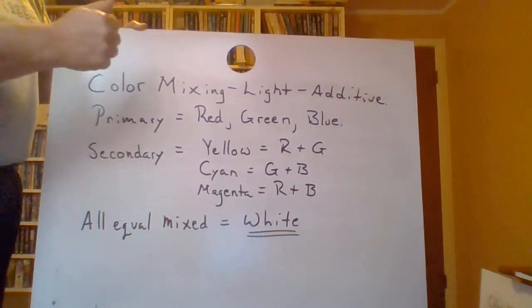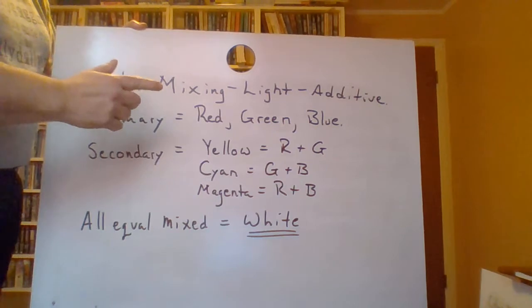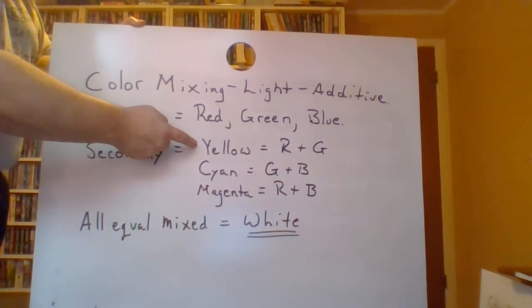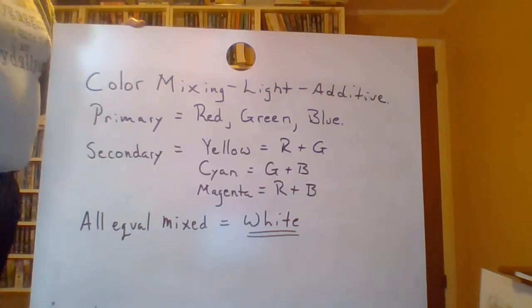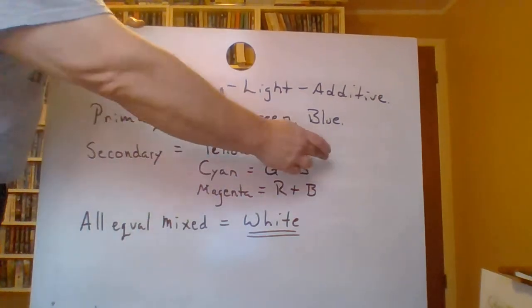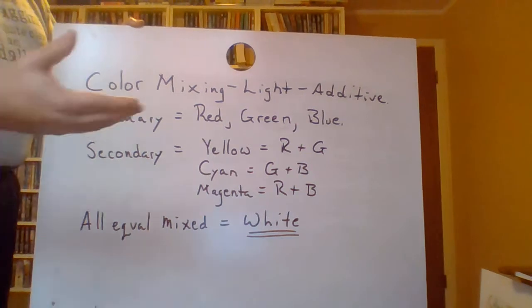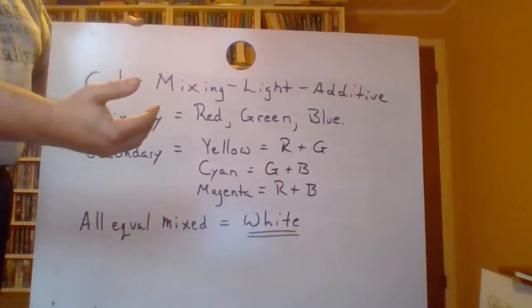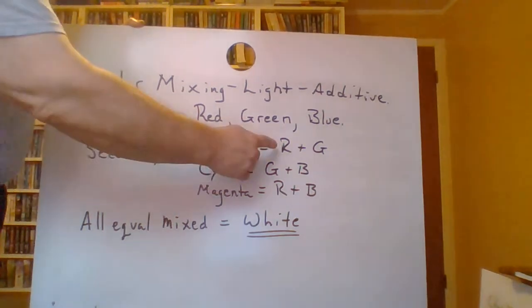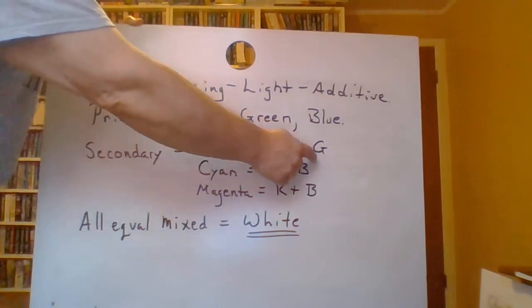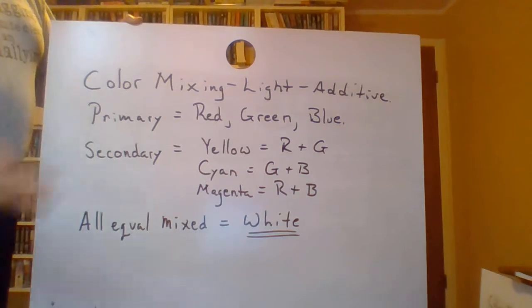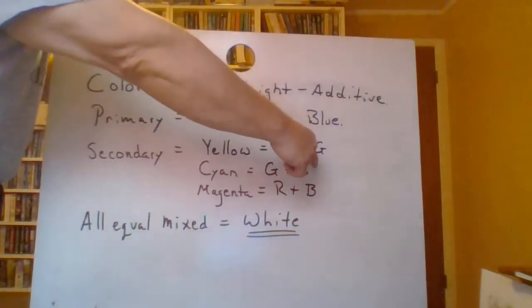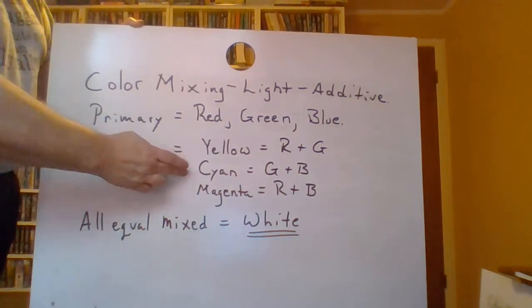So if you have a pure red light and a pure green light, mix them together, you will get yellow light from it. All right. If you want orange, it's got to be brighter red, less green. If you want more of a pale green or a yellow green color, you want less bright red, more bright green. Conversely, if you take pure green light and pure blue light, mix them together, you get cyan.